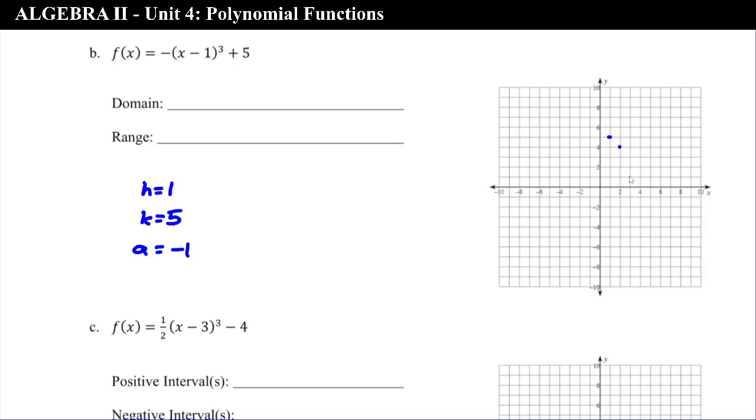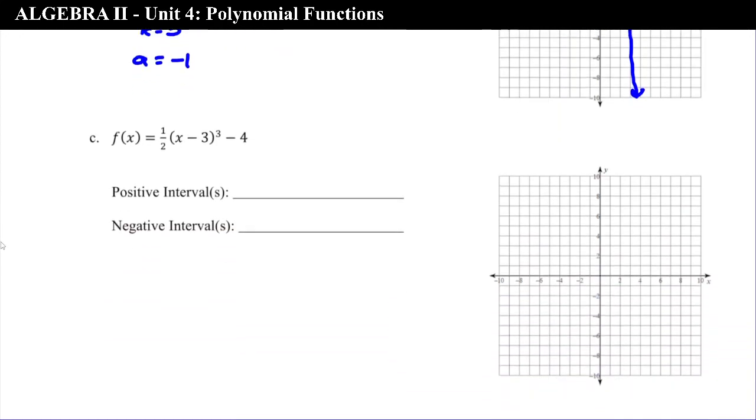1, 2, 3, 4, 5, 6, 7, 8. And we don't have quite enough to do 27. Not enough space. We can go over 1, back 1, and up 1, and we don't have enough space to do 8, so we'll go ahead and draw our curve the best we can. Now, domain is going to be negative infinity to positive infinity, and range is also negative infinity to positive infinity. These are the easiest features to find on a cubic.